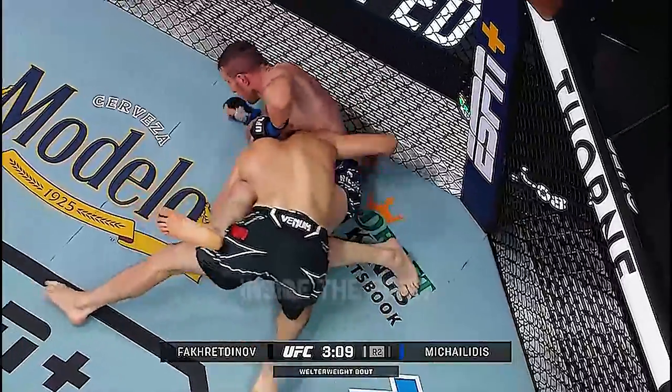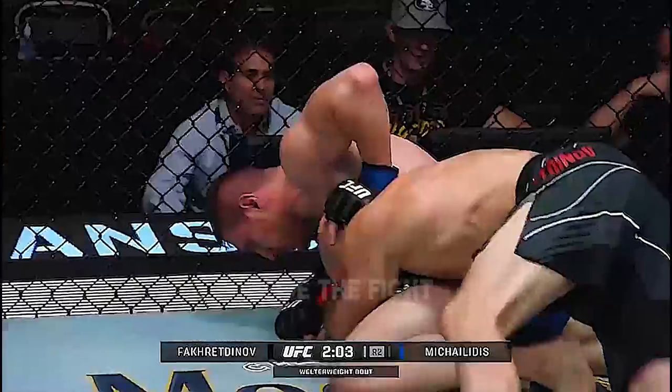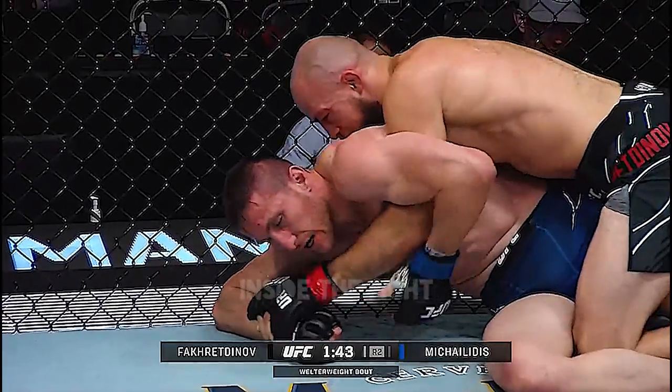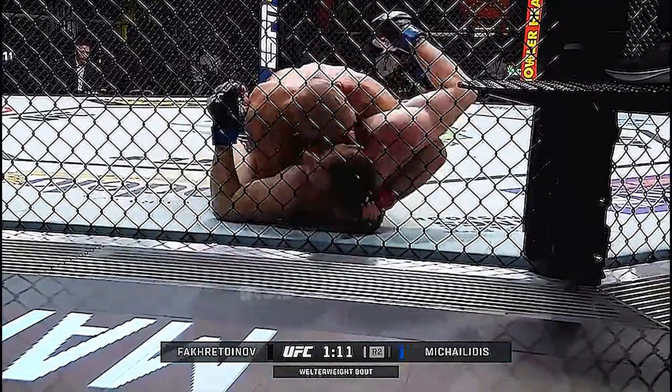Big elbow. Vakredinov starts to get going here. He's got to get his legs free, get that knee back. He's pushing on the head — this is what he wants to do. In some part because of this groundwork, Vakredinov landed a big left hand there. Nice job. Now he's got full control. Tons of pressure here.